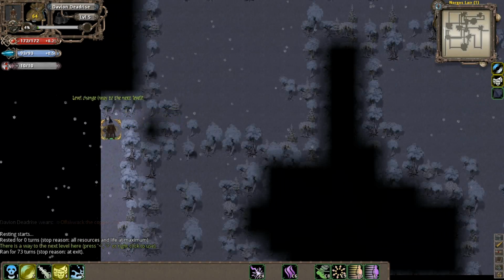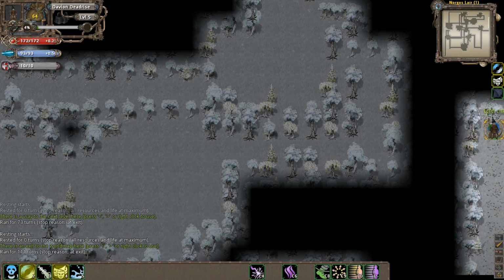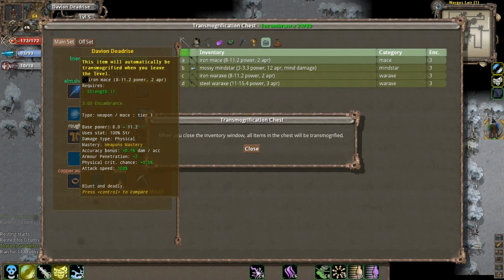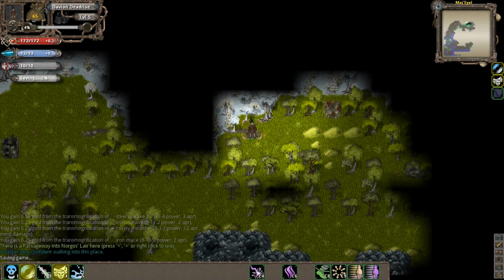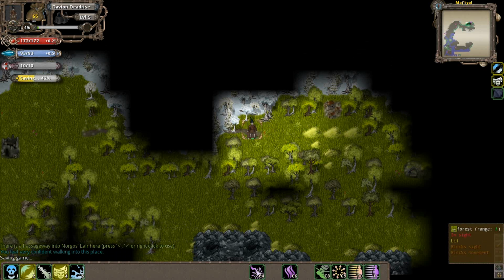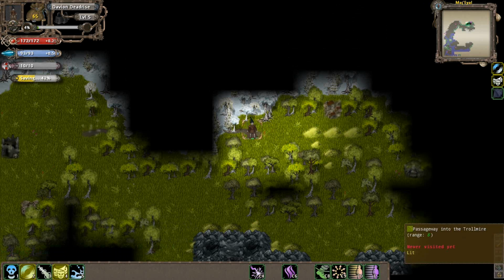Okay, there's the first level of Nargos Lair complete. I'm not actually going to complete Nargos Lair right now. As always, I like to come to the first level of Nargos Lair because I want to get the escorts coming out of it, and it's an easy way to guard them if we go in there.